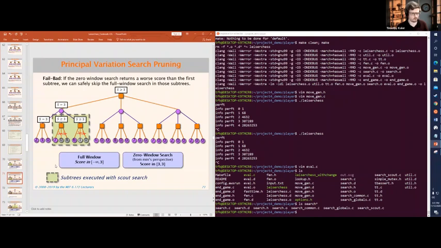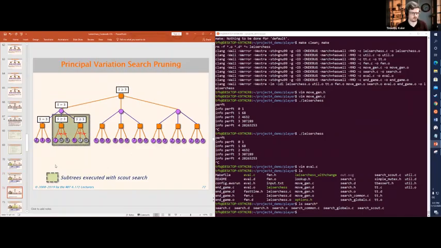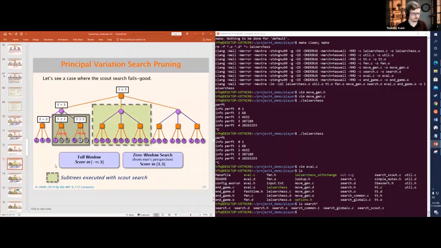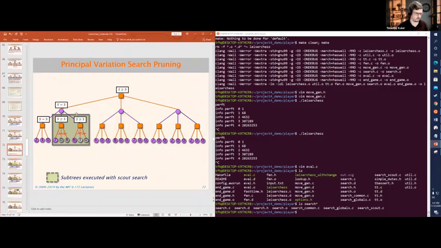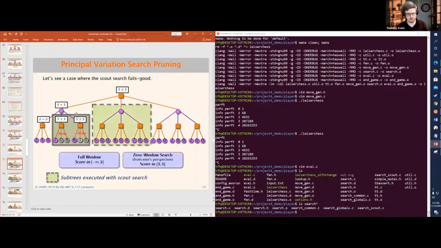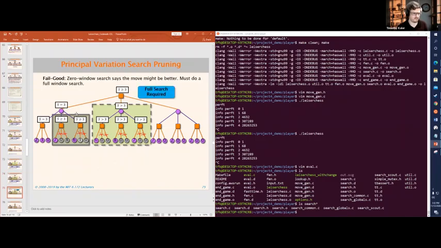Okay. And the zero window search is good because in a zero window search, alpha is set to be equal to beta, and that allows more pruning to occur. And so whenever the zero window search verifies that all of the other moves are strictly worse than the first move, you're able to dramatically reduce the amount of nodes that you expand. So in this case, we verified that these two moves are strictly worse, and so we don't actually have to do a full window search. In the middle subtree, if we do the same thing, the zero window search, in this case, actually fails. So it found that it is actually possible for one of these moves to change the score of the maximizer. And so because the scout search failed in this case to verify that this move was worse than the first move, a full window alpha-beta search is required.